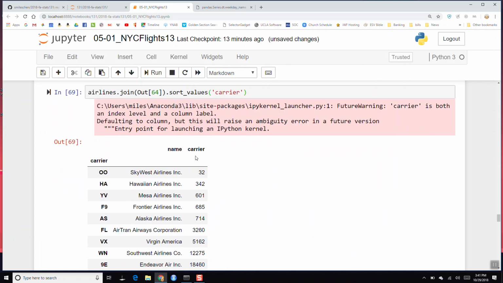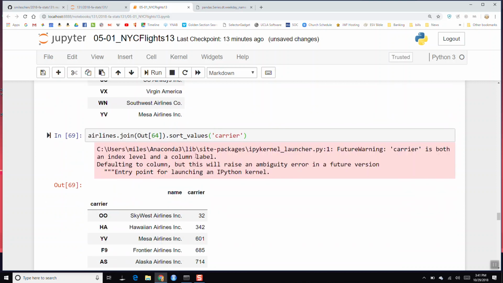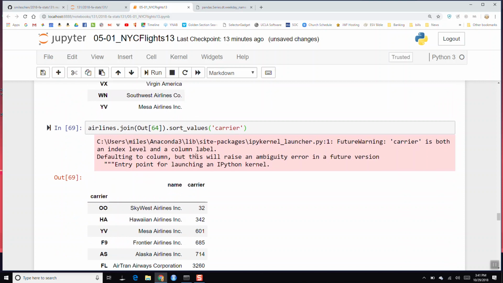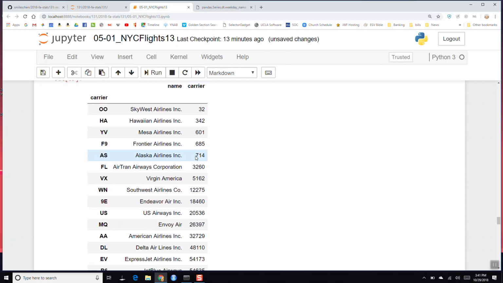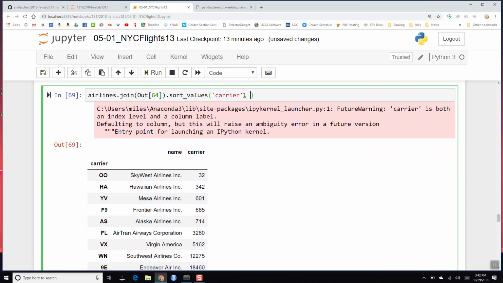What is this? Defaulting to column, but this will raise an ambiguity error in a future version. Oh yeah, that's an issue. Okay, well, there you go. Okay, and ascending equals false.